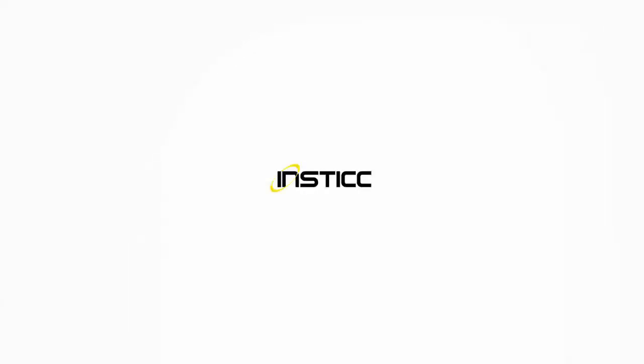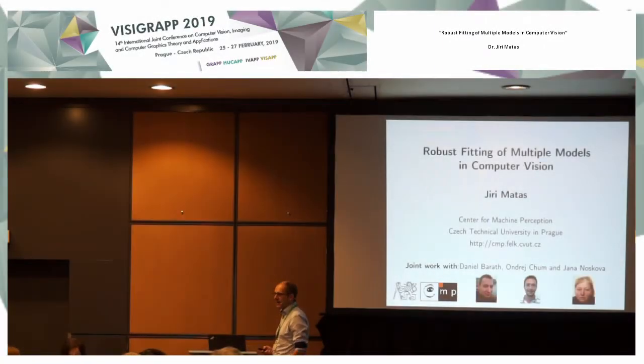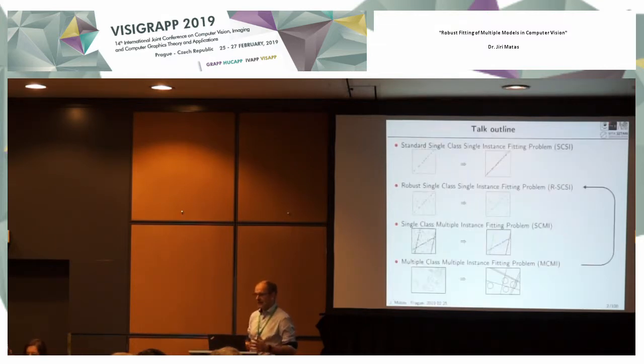Okay, so I'll talk about robust fitting of multiple models in computer vision. I'll start by explaining what I mean by that, and then the lecture will start with the basic approach. Then I'll show that there are many hidden assumptions which are not true in reality, and that we can improve. And then it will turn out also that the most difficult problem, multi-model fitting, will have some impact on the simplest problem. So I will just introduce the 4 problems I'll be talking about.